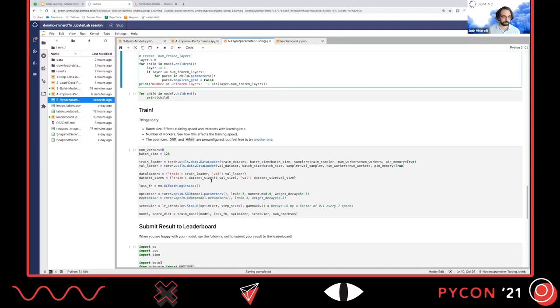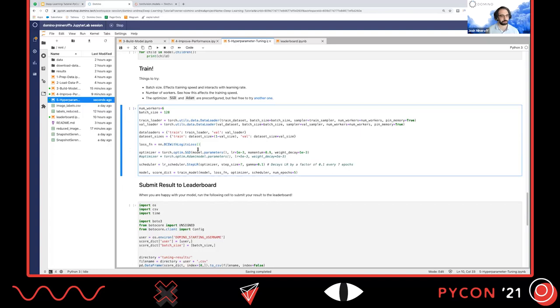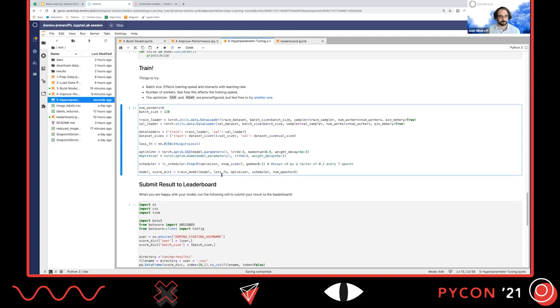And finally, you'll be able to run through here and train, and you can change things like the batch size, and you can change the optimizer you're using. Here we have both stochastic gradient descent and Adam, so you'll be able to change those around and run this. I would probably limit yourself to about 10 epochs, so that value is being set here, just to make sure you get a result in a reasonable amount of time, and you could try a few different optimizations.